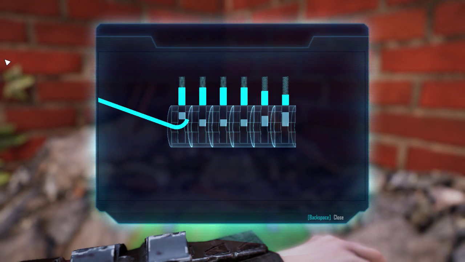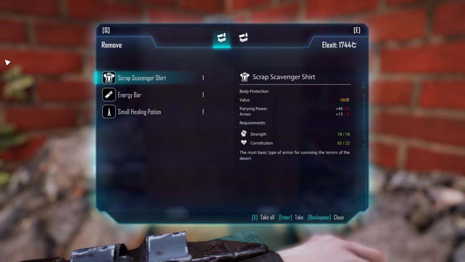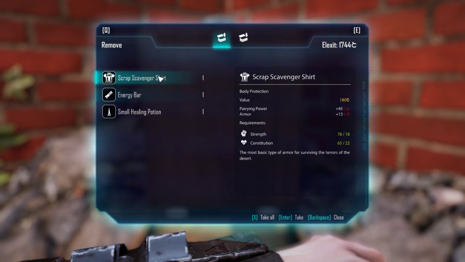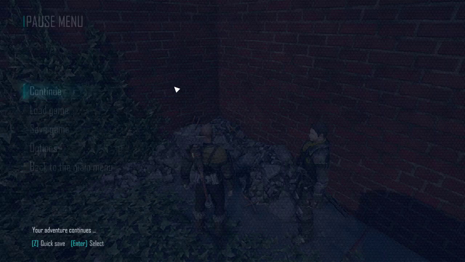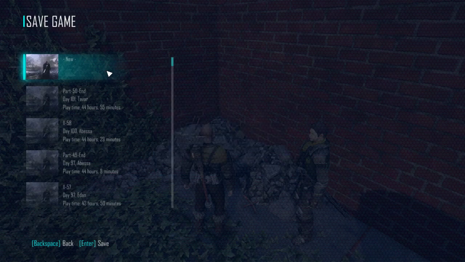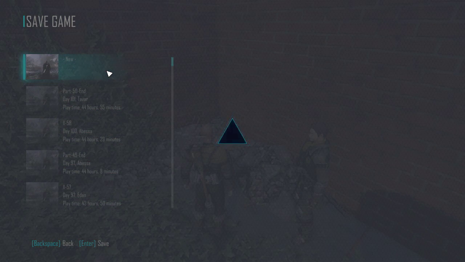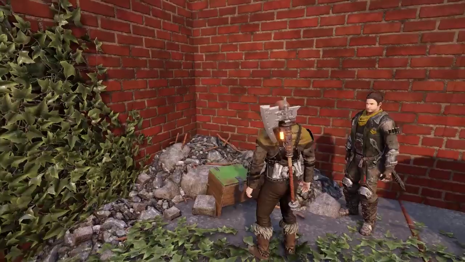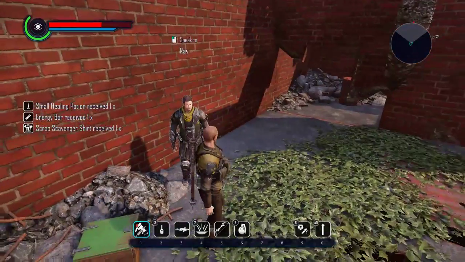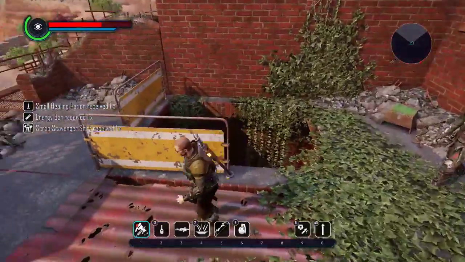Too easy. Yeah, my memory is working just fine. There is a scrap scavenger shirt which no longer is any use to us, but it's used to me for loot locations. 59. And actually it has its uses to be sold for elixir. Okay, that is what I wanted to get.